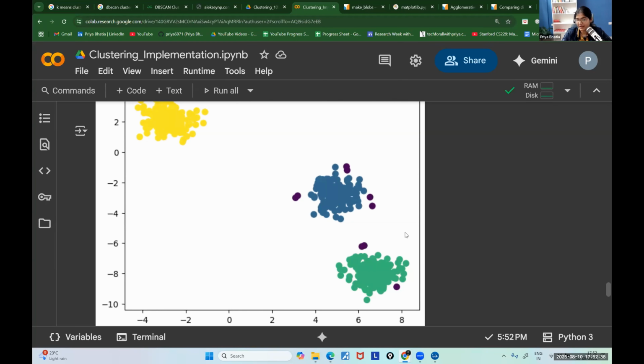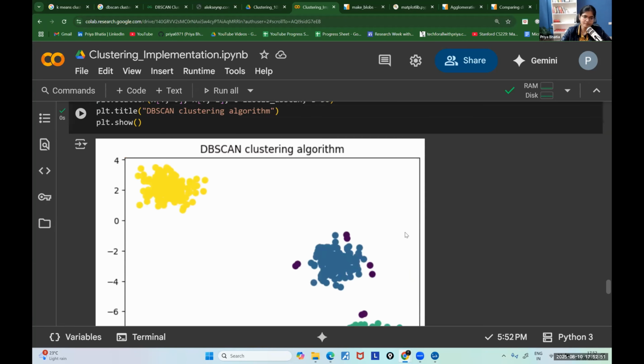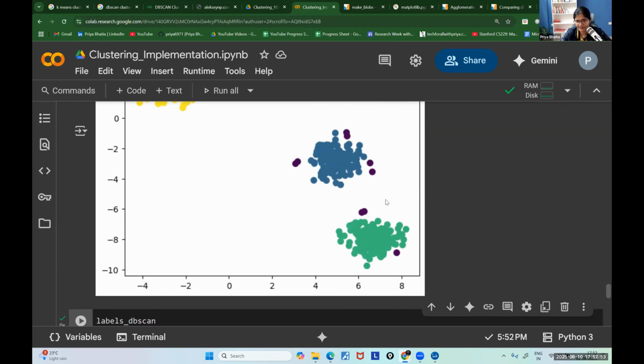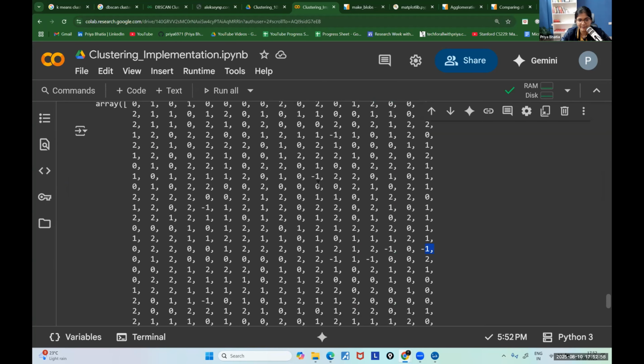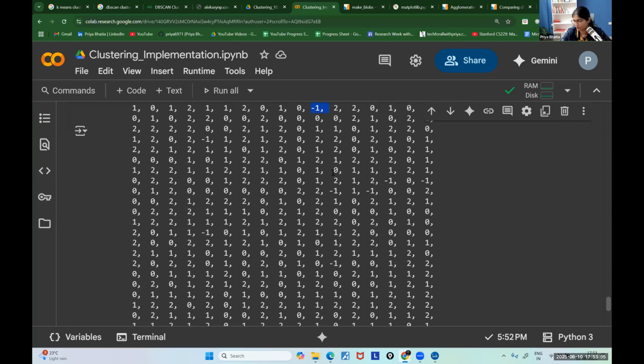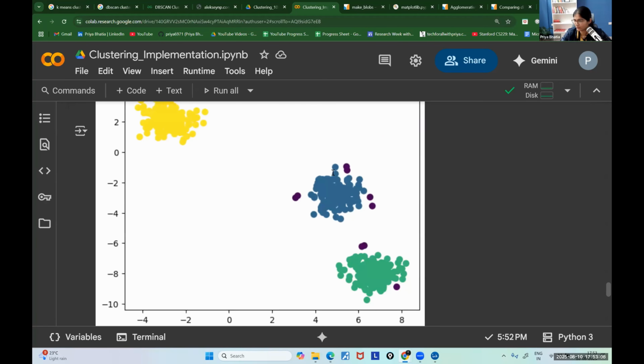तो कभी भी अगर दिमाग में आए कि मुझे इस स्पेसिफिक डेटा के अंदर क्लस्टर्स बनाते हुए आउटलायर्स को भी देखना है, एग्जामिन करना है, तो सबसे बेस्ट मॉडल डीबी स्कैन को ही सोचना. राइट? तो ये सारे जो आपको अलग से पर्पल कलर के पॉइंट्स दिख रहे हैं, ऑल द आउटलायर्स, एग्जामिन करने के लिए यू कैन प्रिंट द लेबल्स, और जहां जहां पे आपको -1 दिख रहा है, 0 1 2 तो ठीक है, 3 क्लस्टर्स हो गए, बट जहां जहां पे -1 दिख रहा है वो सभी आउटलायर्स हैं, और वही एक्चुअली पर्पल डॉट्स को रिप्रेजेंट कर रहे हैं। समझ में आया? ऑल गुड?